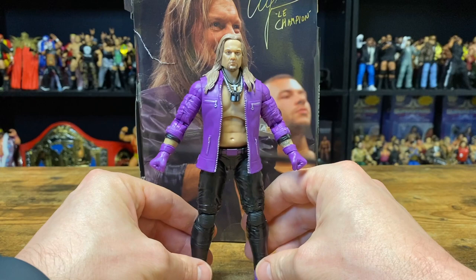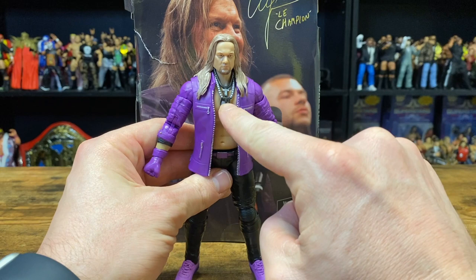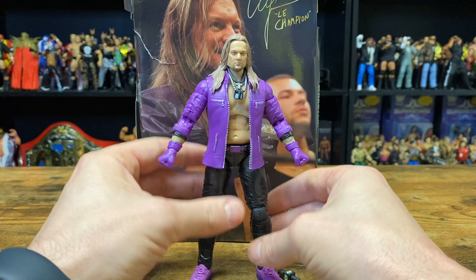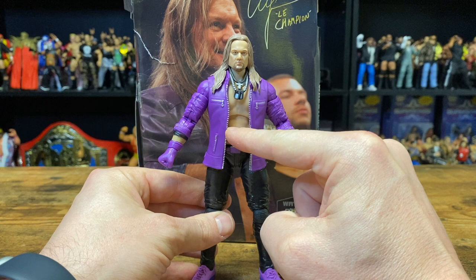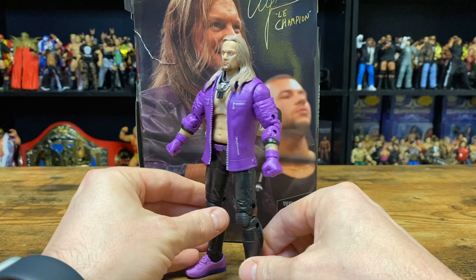So you're not going to want to take this jacket off of him. He also comes with a necklace — it's a one-piece necklace with a cross at the top and then a pair of dog tags on a silver chain. The jacket looks really good though. Down the center of the jacket you can see a silver zipper going down on both sides, and then we have two chest pockets with silver zippers, as well as two pockets around the stomach area with silver zippers there also.